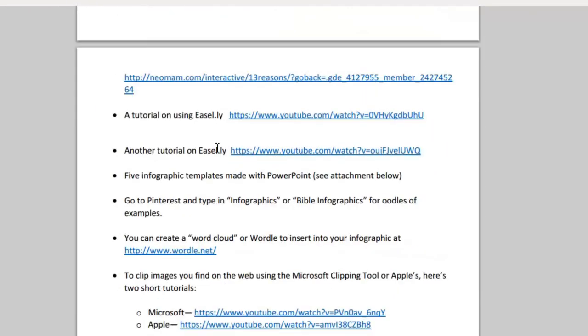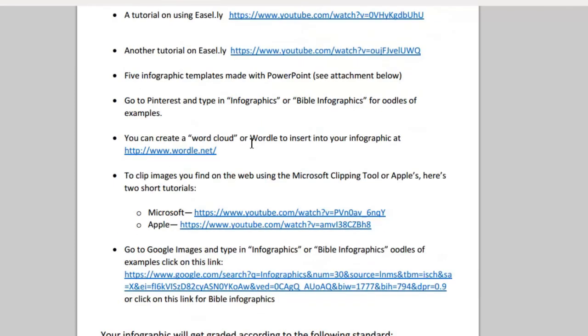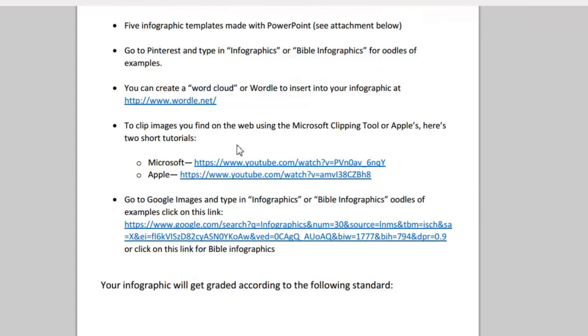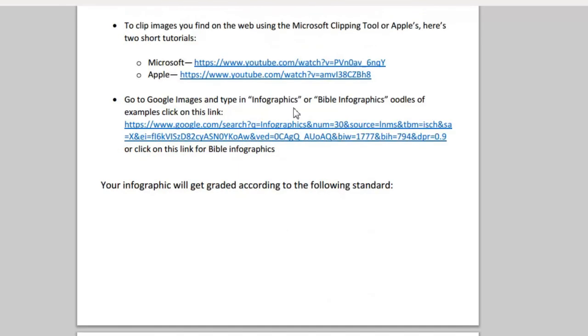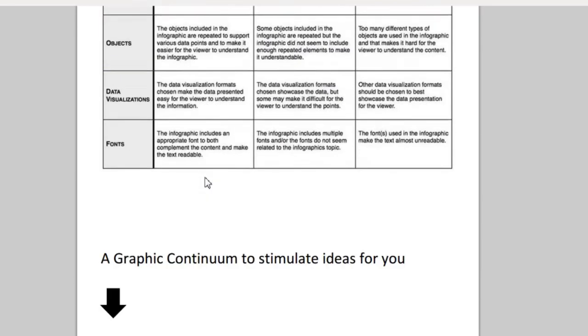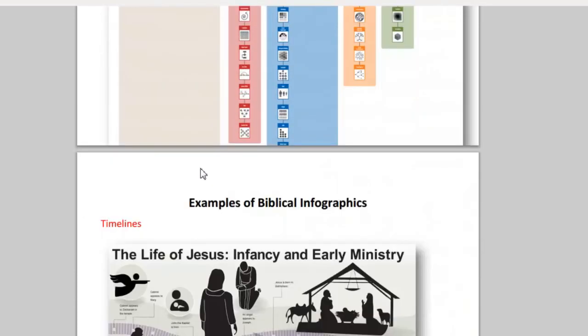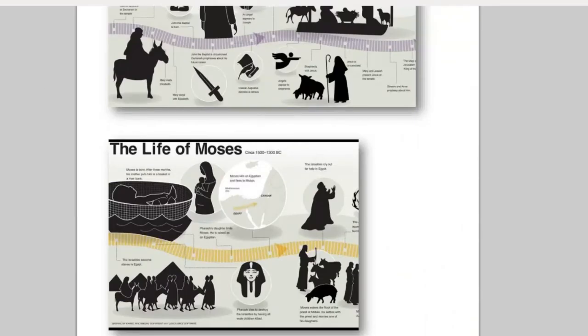Here's some resources, for example, how to use easel.ly. Here's how to create a word cloud in Wordle if you want to insert that into your infographic. Here's how to clip images in Microsoft, how to clip images in Apple. And again, this is more for when you start to actually create the digital part of your infographic.